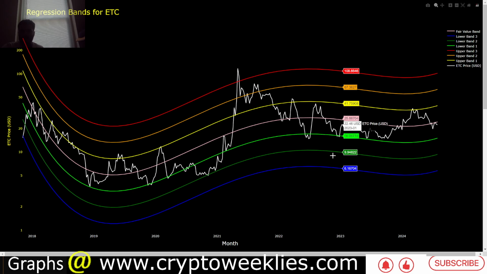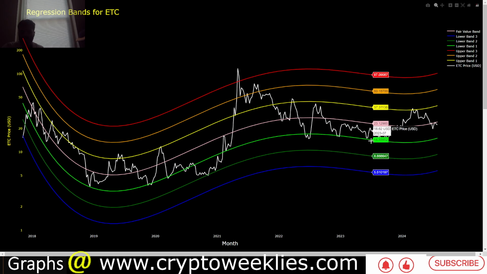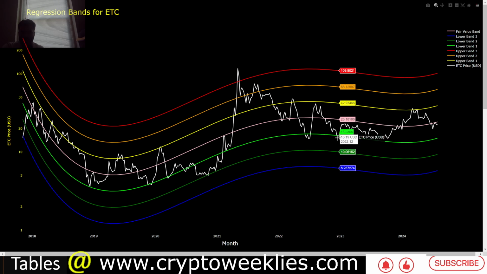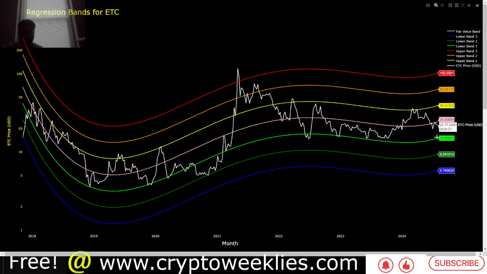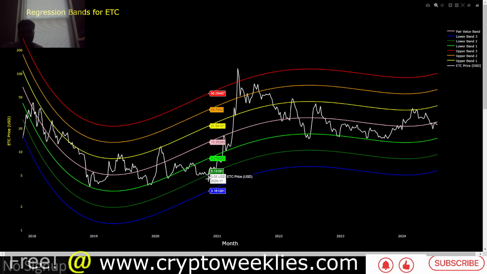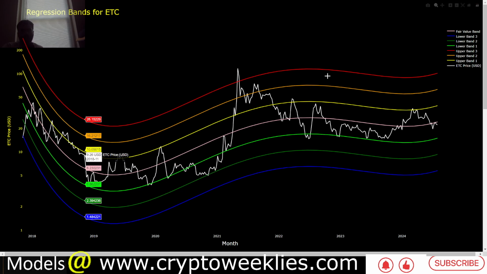You can see Ether Classic has held a lot of its support up until the bear market, the end point of the bear market for Ether and Ether Classic at around June of 2022. Since then the 1 standard deviation floor support, the green line, has been a good solid support, although the last time we went below was during the last halving year, 2020, late part of 2020. Right now the 2 standard deviation support is at around $9.50 for Ether Classic.